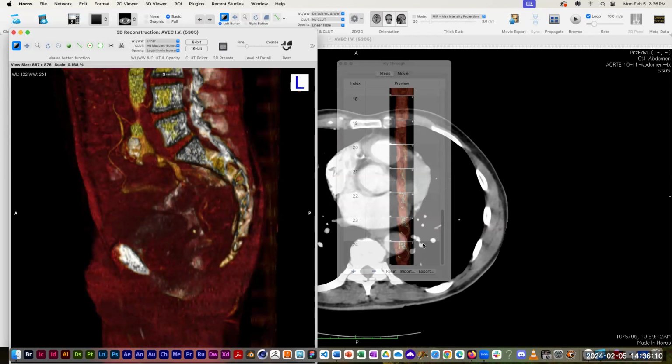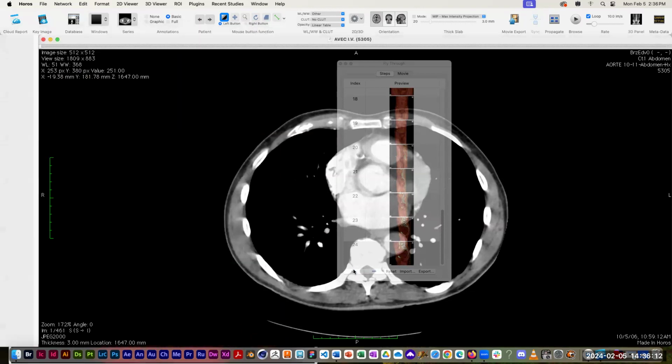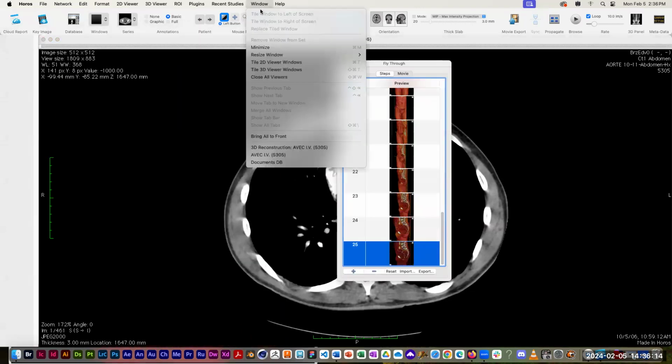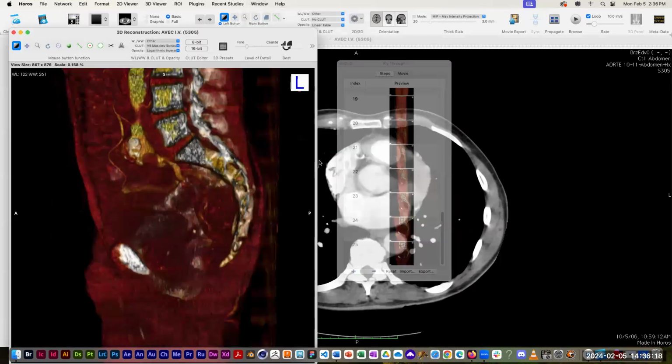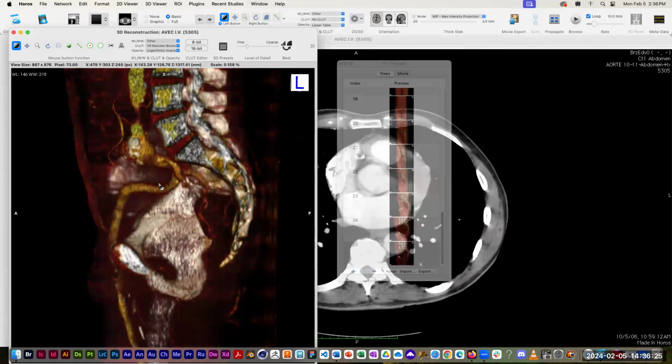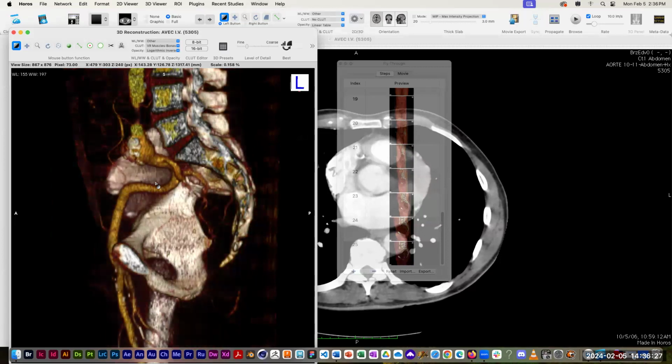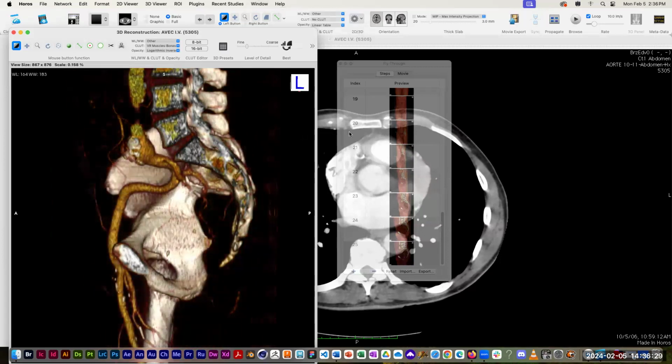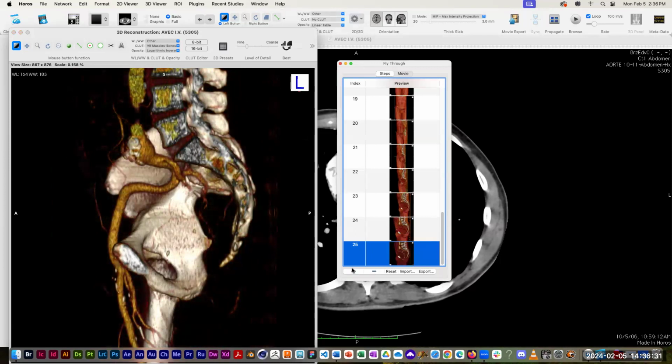Well, let's just go ahead and make it partly transparent again. Uh-oh, where'd my window go? Gradually make all those soft tissues transparent again.